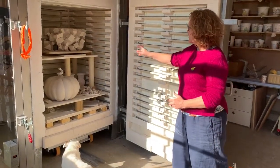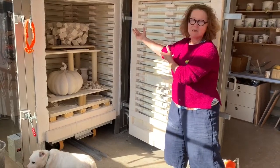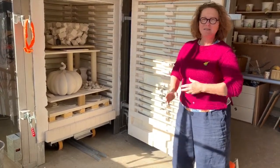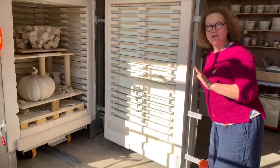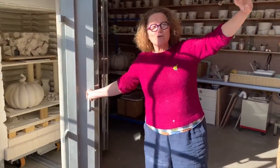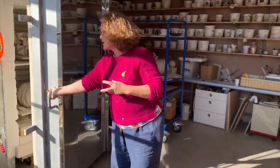It's a trolley kiln so the whole floor of the kiln can wheel out if I need it to. This is a loose pack so once these are fired they can get lifted out, and all this furniture — these pillars and things — get stacked to the side so the inside space is a very versatile chamber. It's an electric kiln and we had three-phase dug across the road and up through the courtyard underground and then all around the buildings to get it here.